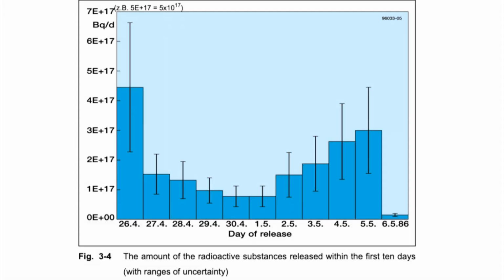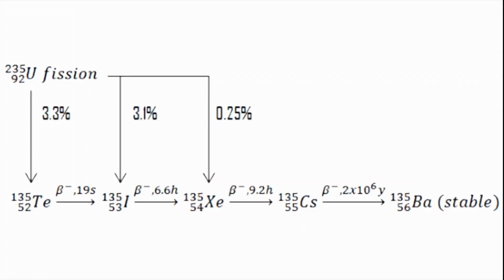The exposed graphite fire required approximately 10 days to extinguish by dropping 5,000 tons of sand and lead material. Thus, radioactivity fumes and nuclear lava leaks surely had enough time to contaminate everything on their way. Great contributors to this radioactivity are xenon-144 and strontium-90, which are the products of uranium fission. After xenon decays to cesium-137 after 9.2 hours, both of the radioactive wastes are unstable and come to have a half-life of more than 30 years. This explains why Chernobyl's site is still harmful to this day.